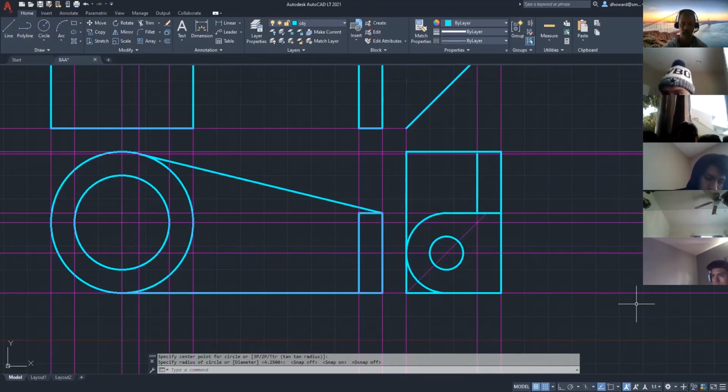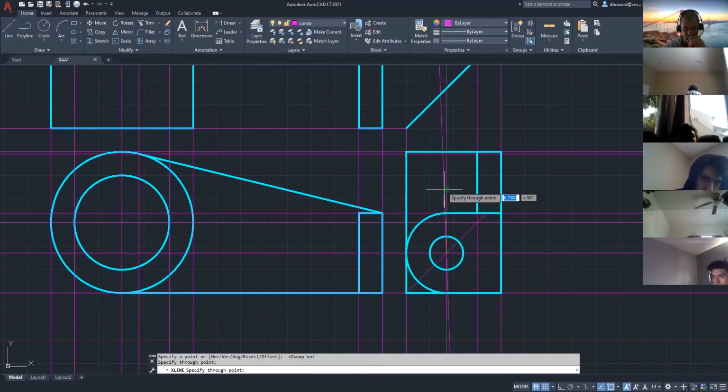Let's start working on center lines. Since we're here, I will make the center lines for that guy. And to do so, I've already got its horizontal center line. I'm gonna project up its vertical center line. So grab its center point using my object snap and just go straight up. There we go.